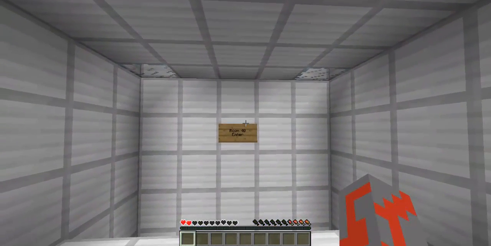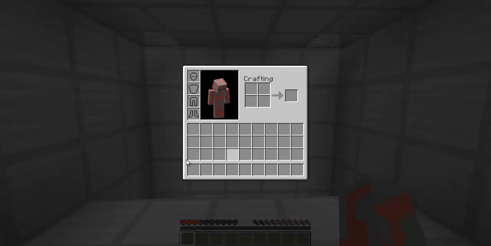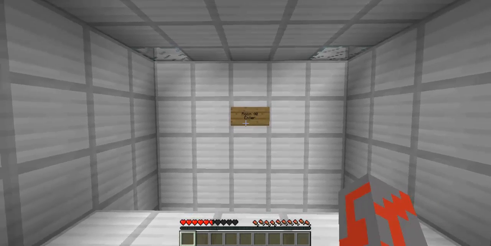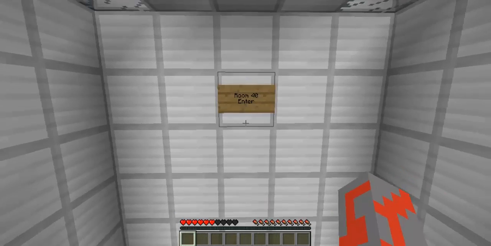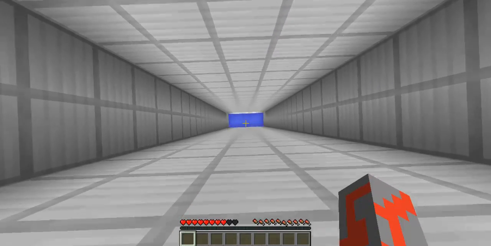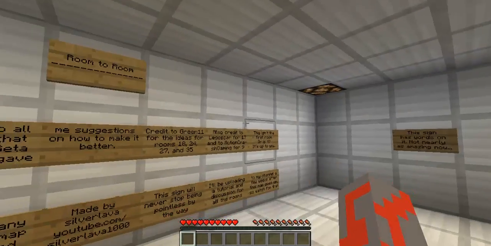So as soon as you press that to get to room 40, the sounds stop, all the effects go away, and our health and stuff stops coming back. It's because it was just switched to peaceful again. And we enter room number 40. So room number 40 is the last room of the map. If we come down here, you can see there's signs.